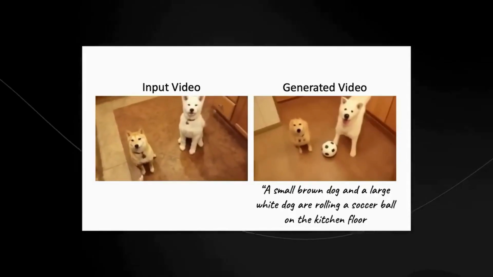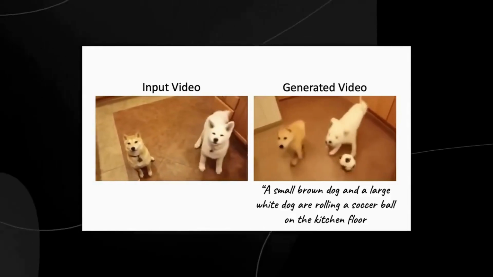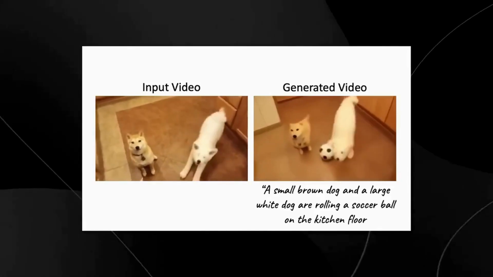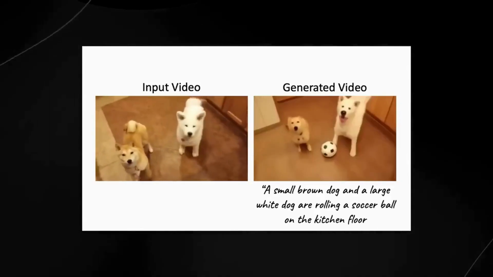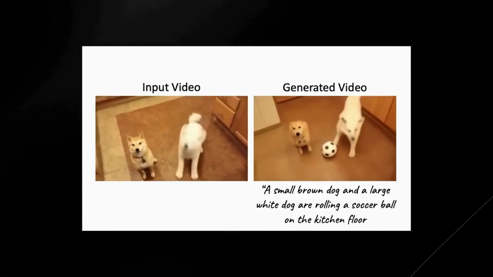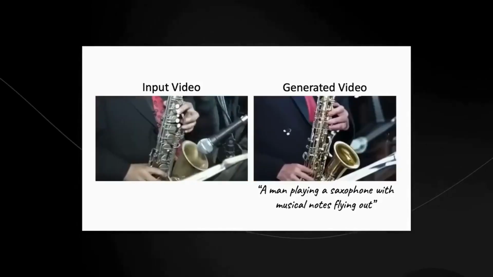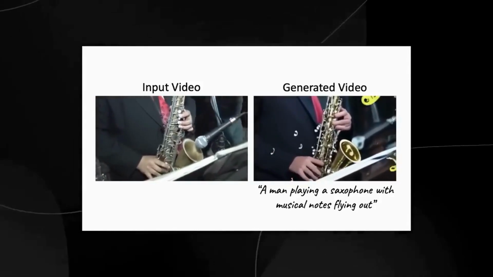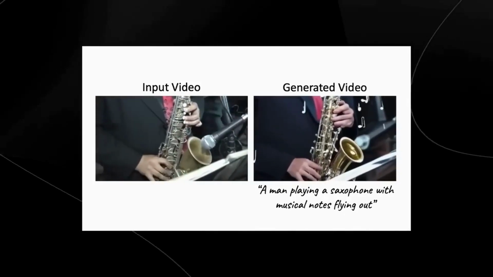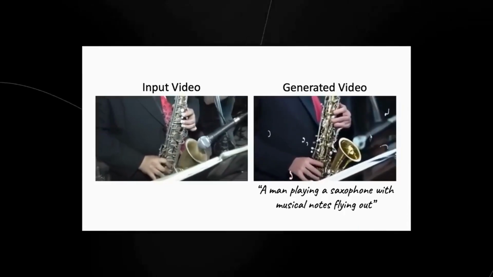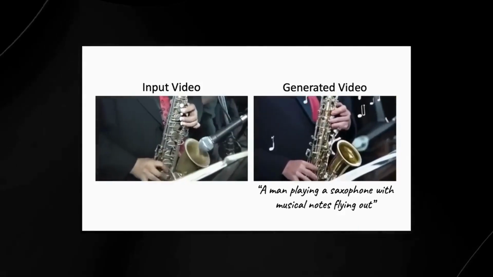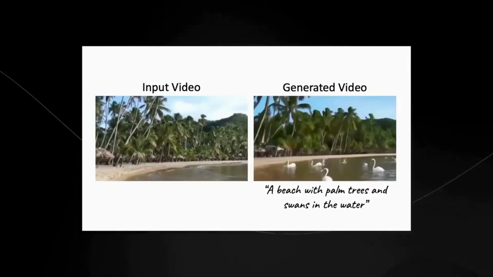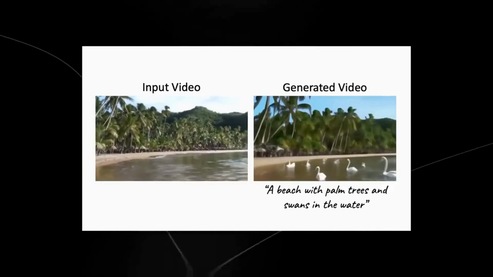Now you can also see right here that it says a small brown dog and a large white dog are rolling a soccer ball on the kitchen floor, and you can see that's given from the prompt of these two animals. And it just goes to show that even with an input video, you can quickly edit stuff in real time with this software. And I just wonder how much this is going to develop. This one right here is another great example of how you can use natural language to increase a video's capabilities by just having these things on screen. And honestly, this is truly great, because it just shows us what kinds of examples we're going to be getting in the future when this stuff is fine-tuned. And this one right here is really cool as well.